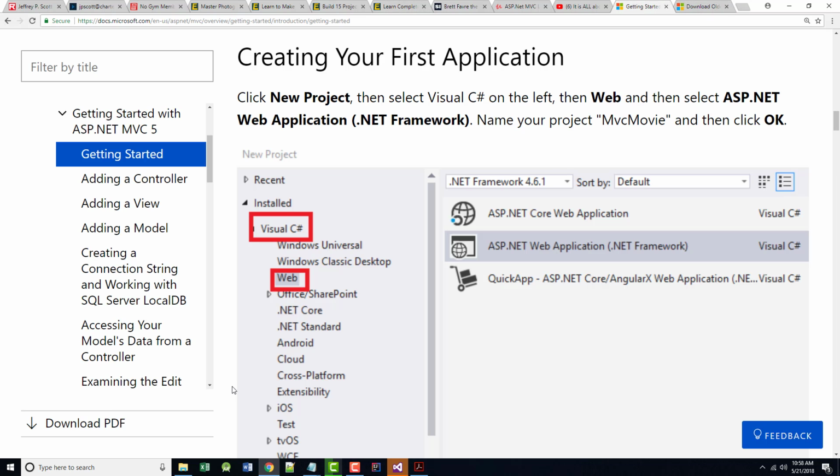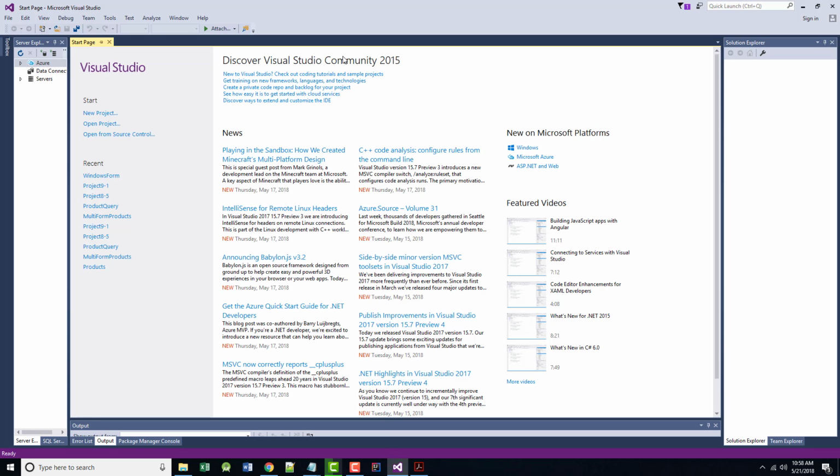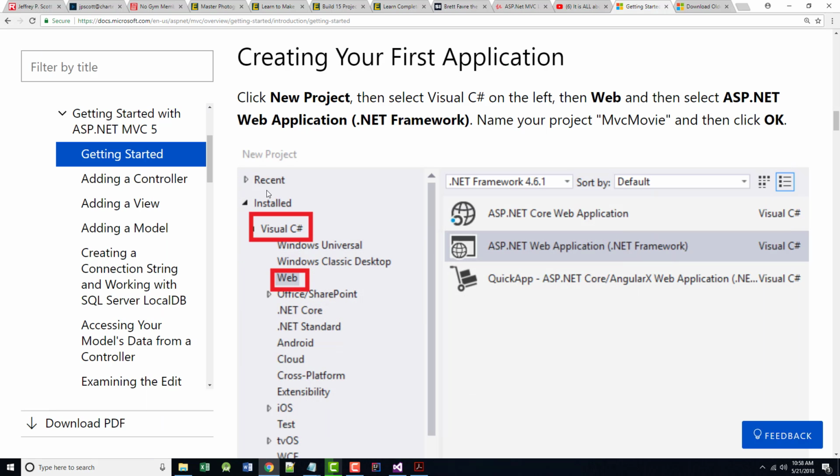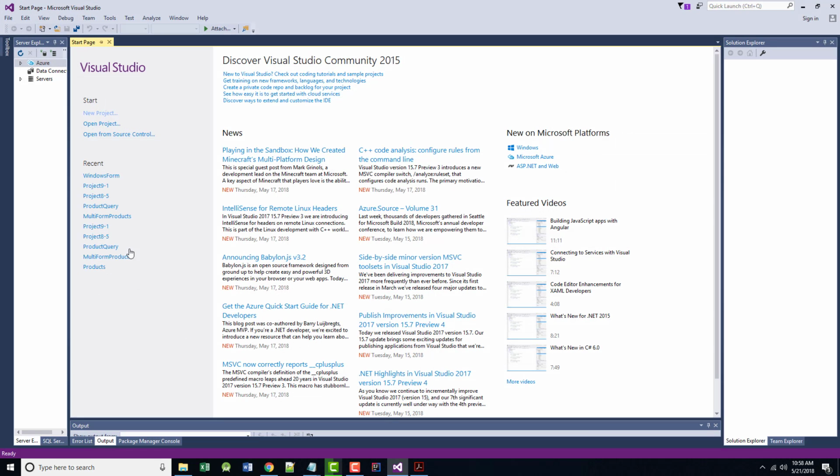With that up, the first thing they tell us to do is click New Project, select Visual C# on the left, then Web, then select ASP.NET Web Application .NET Framework, and call it MVC Movie. I'm going to follow their lead for everything in here.